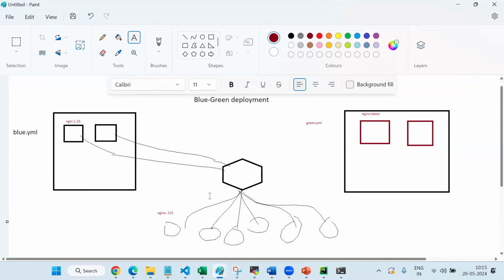So rolling updates, we can change the existing YAML files. But blue-green YAML is, instead of changing existing YAML, you can prepare one more YAML for a different image. All are same. So here the image will be different. Image path will be different here and here. Remaining all same. Same service, same service.